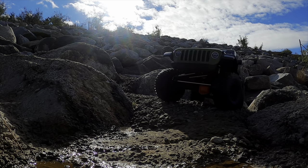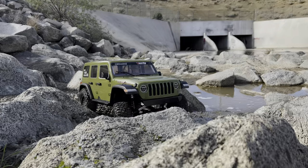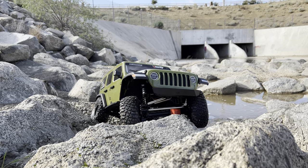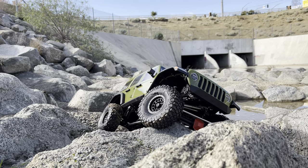No, but that's a crawler thing that you got to get over, and you get over. Doesn't go fast, but you're not going fast. You're going over rocks and doing some cool stuff and trying to make it look real. That's the whole game. The weight and the size.